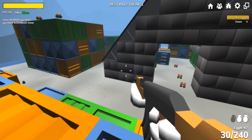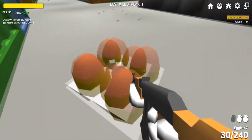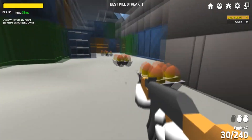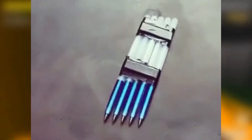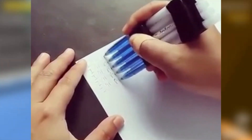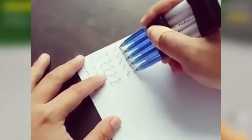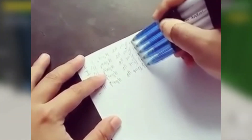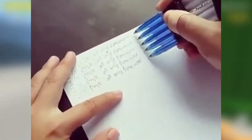Now in many schools, when you get in trouble, they make you write down and repeat a specific line over and over again on a piece of paper, like a hundred times. Well, if you're ever in this situation, just tape a bunch of pens or pencils together so you can write more lines per line. If you have five pens taped together, every line with a normal pen is five lines, and you can get it done much faster.